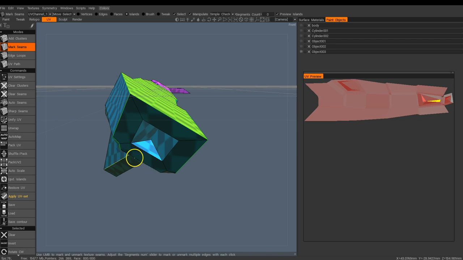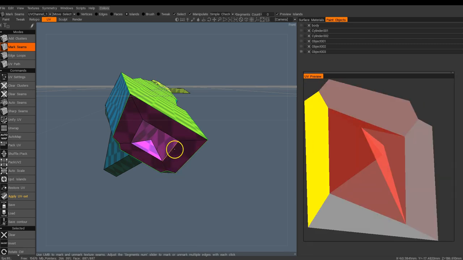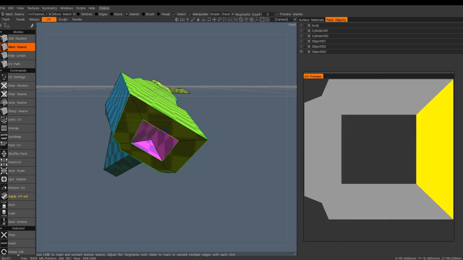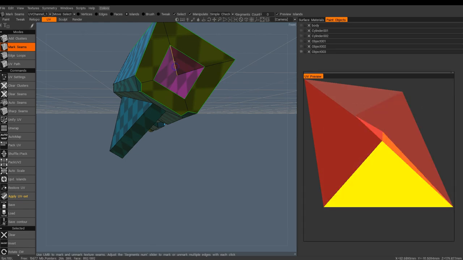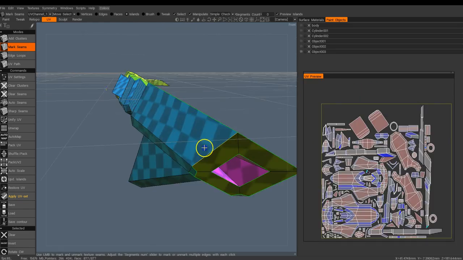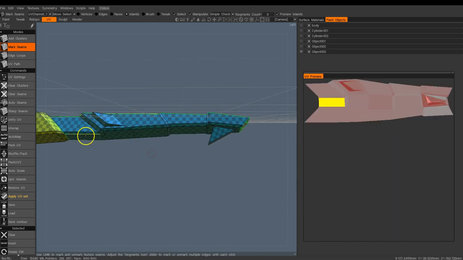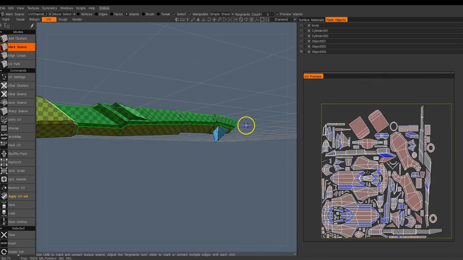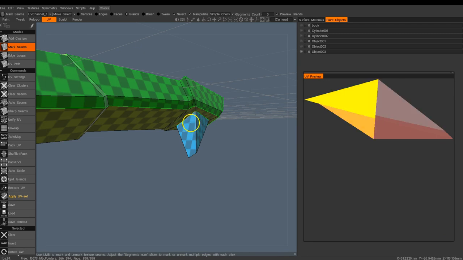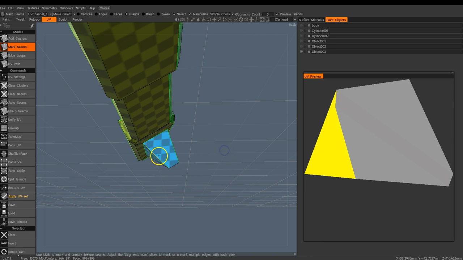So I'm just going to, there we go. Shape like that, I'm going to basically put a split in it there and there.